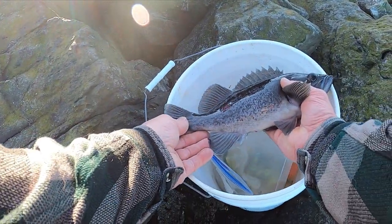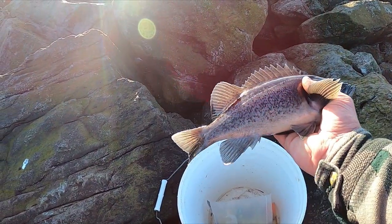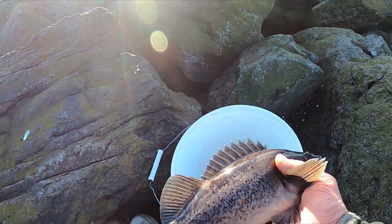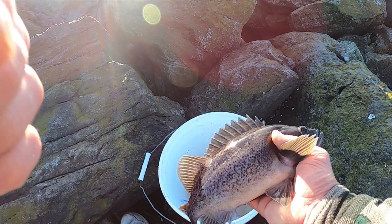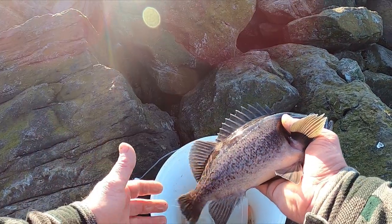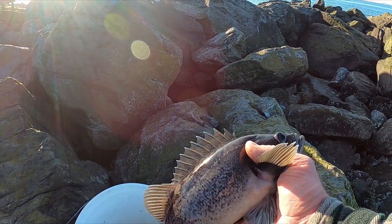See how he touches both sides of the bucket? I like fish that are that size and bigger — I could keep tiny ones, but that is a black rockfish. I'm going to keep him and see if I can catch a couple more, and then I'll possibly show you how to fillet these guys.